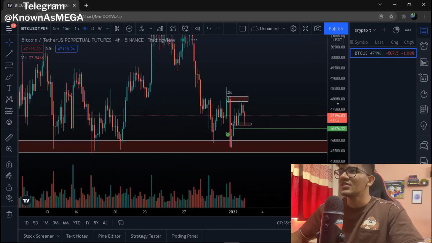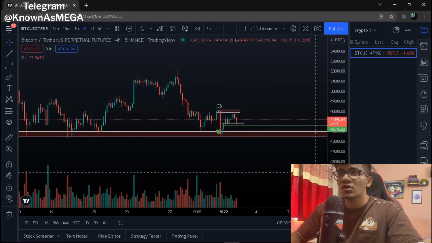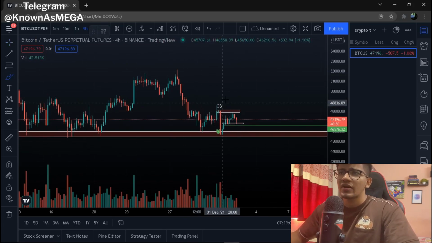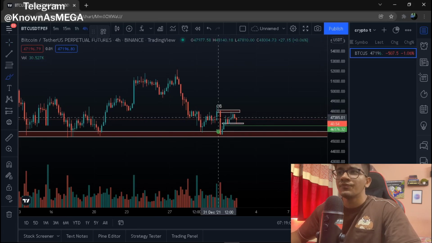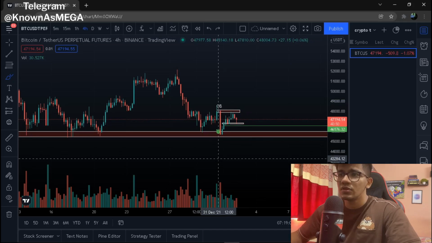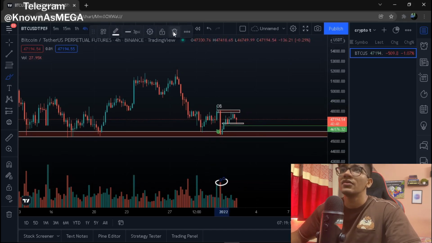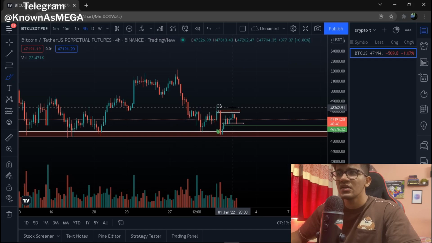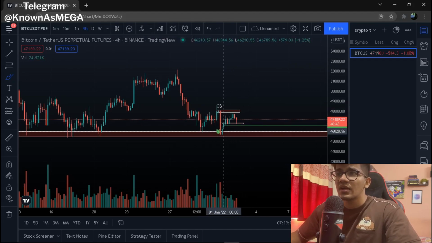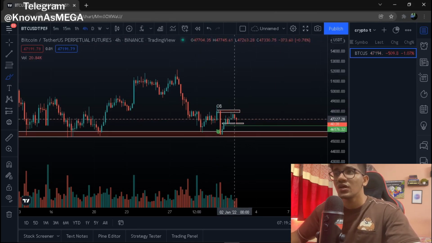So the thing is very, very simple. All you need to do is make sure you confirm. Now in this particular case, like I said, there are a lot of factors that I use personally. For example, in the first case, you can see there was a huge imbalance candle, a huge drop down. Then the volumes were in favor. That is 2 confirmations. Then there was an order block guarding my stop loss. That's the third confirmation. Then the market did a 0.6 level retracement on the Fibonacci. That's the fourth confirmation.